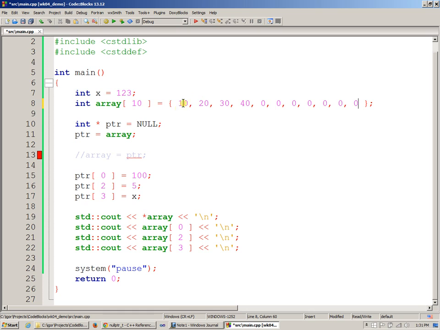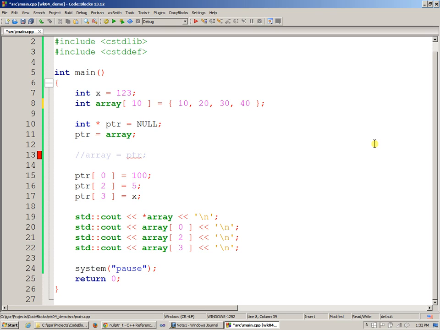Now, I have to be careful to count this, right? So this is like 5 elements, and this is another five elements, and I have an extra element. You cannot provide extra elements in your array initializers. It's not allowed. If I try to compile it, this will be an error. But doing something like this is completely unnecessary because I can just omit all zeros and the rest of the elements will be initialized with zeros.